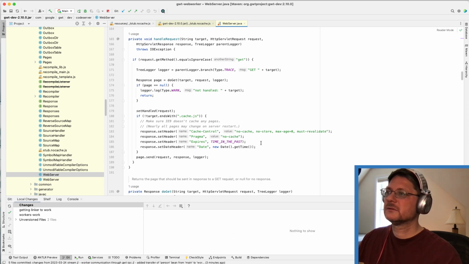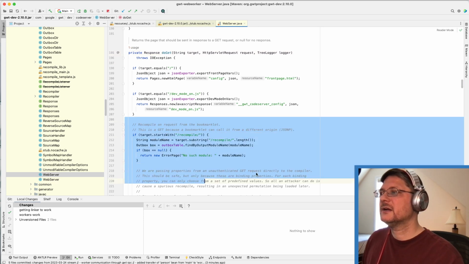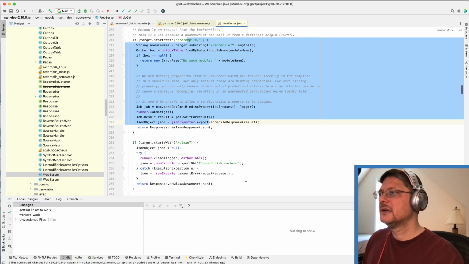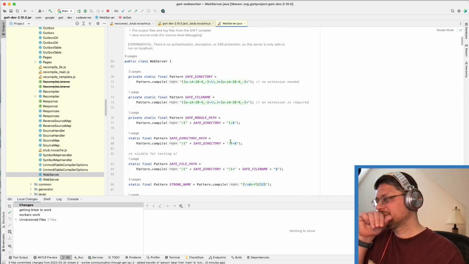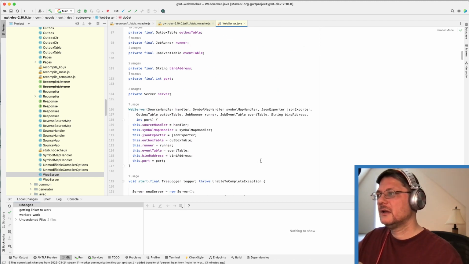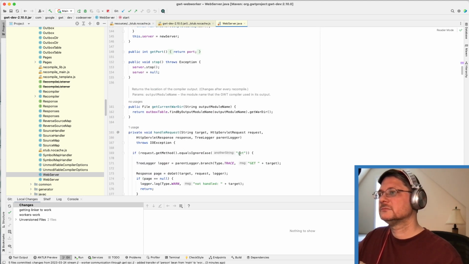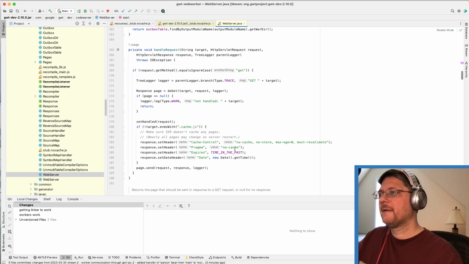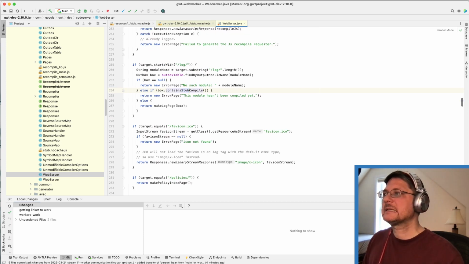Handle request. Handled rusty get. Yeah, so here it's doing the recompile stuff, and it's having to actually do all that. So this is basically just a front controller for all of the other web server stuff, since it's running Jetty. So here's the server start, and it just configured all of the other servlets programmatically in here. So if it doesn't end with cache.js, it does all that stuff. So there's the stub. The box contains stub compile.